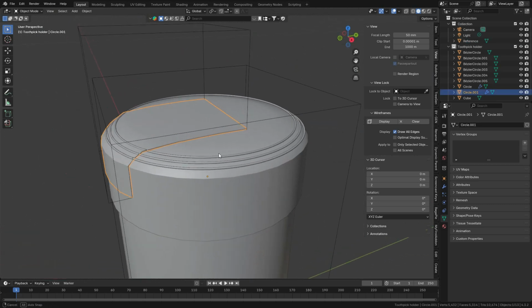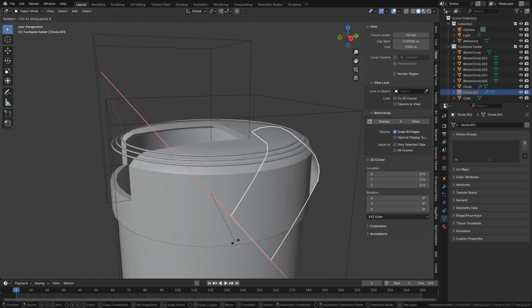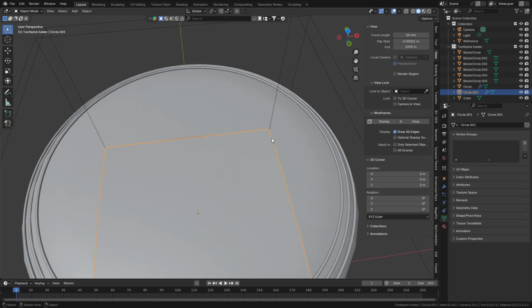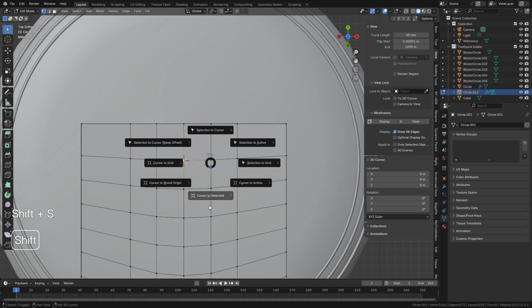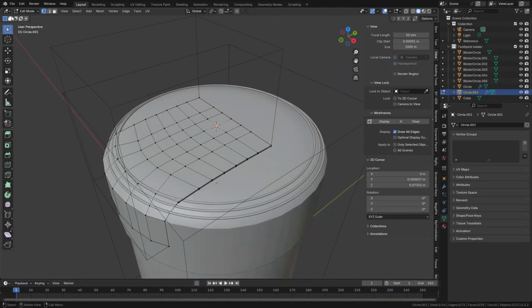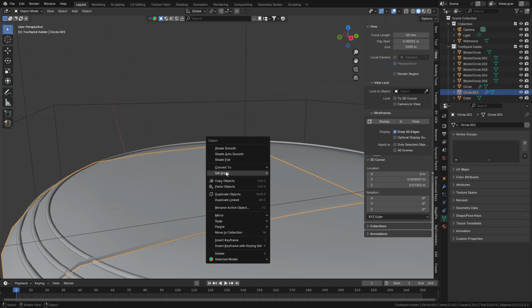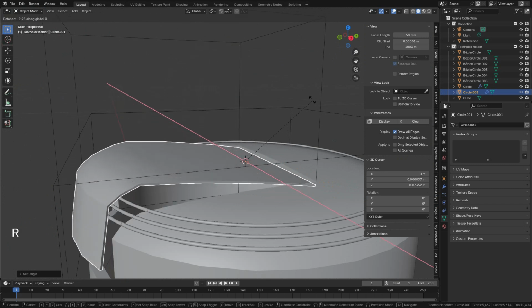Now I want us to take notice of something. Whenever we rotate this, maybe RX, you see where it's rotated from? This is unnatural. Okay, but I want to fix that. So one way we are going to fix that is to go to edit mode, select maybe this vertex here, press Shift S, then make sure that we go to cursor to selected. So therefore the 3D cursor is now at that center vertex. Go back to object mode, make sure that this cap is selected, right click, go to set origin, origin to 3D cursor. Now once you do that, you see that the rotation is now fixed.